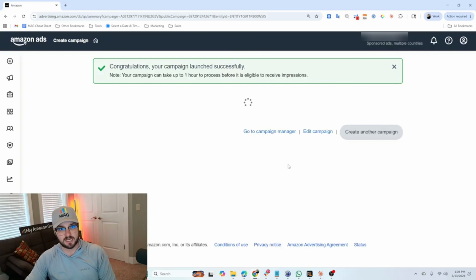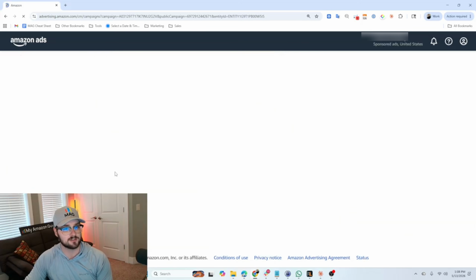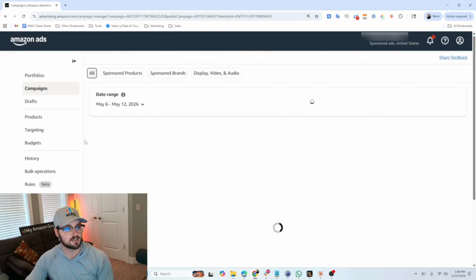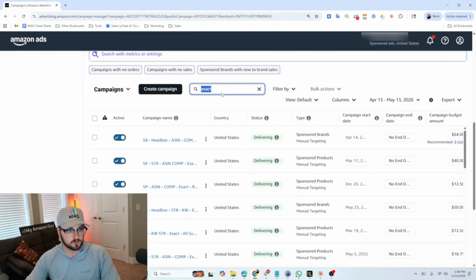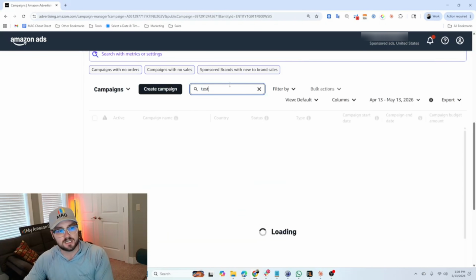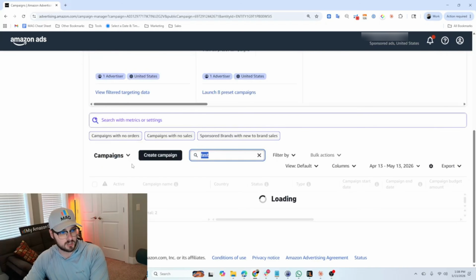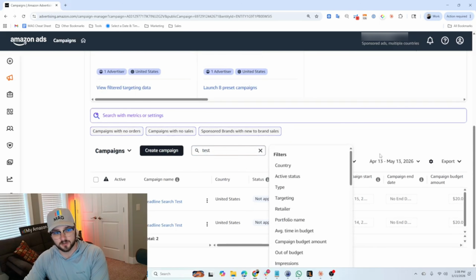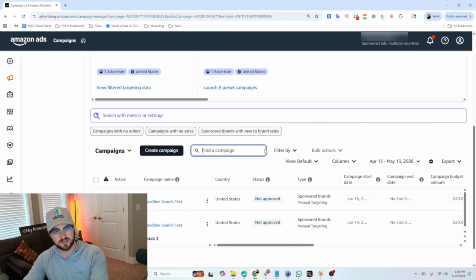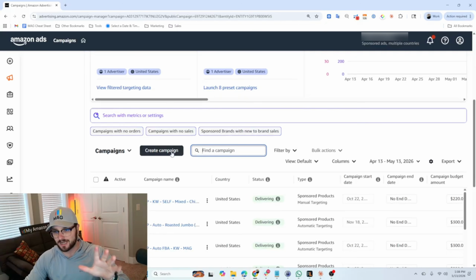We're going to have this campaign in here. It's going to show us exactly what we're going to be doing within it. We're going to go on over to our campaign manager again now and take a look at this campaign specifically. So we're going to go back over and find our test campaign. It doesn't look like it's properly there just yet. Let's see. We're not filtering correctly, so that's likely why. But that's fine. For the moment, we don't need the campaign to be there. We'll come back to it a little bit later.